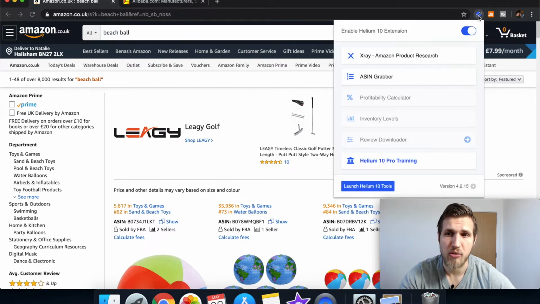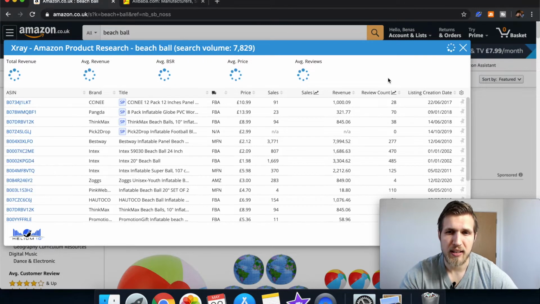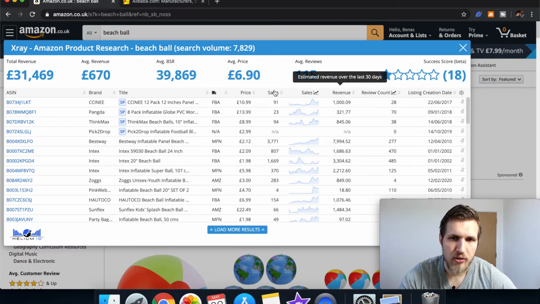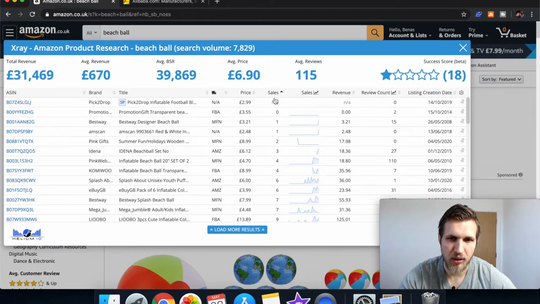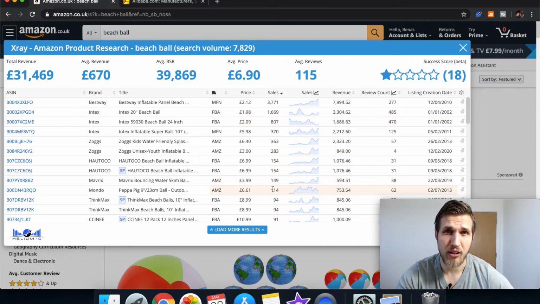on our first shipment. So what we want to do is look at the Helium 10 Chrome extension and see what kind of profit figures and what kind of revenue figures are there, and how many units are being sold at the moment on average on the marketplace, and how much should we order. So let's look at the sales figures for these particular products. And as you can see, the majority of the sales figures go anything from 3,700 all the way down to 100. So I'd say an average would probably be around the 500 mark.